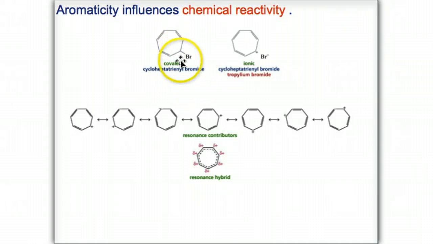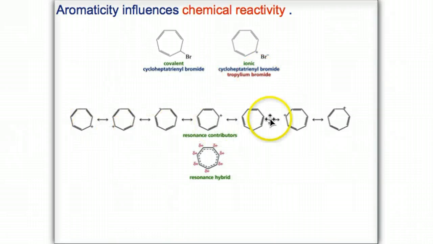Notice that is an sp3 carbon right there. It is ionic because its cation is aromatic. The alkyl halide is not aromatic in the covalent form because it has an sp3 hybridized carbon. In the ionic form, over here on the right, the cycloheptatrienyl cation, or tropylium cation, is aromatic because it is a planar cyclic ion. All the ring atoms are sp2 hybridized, and it has 3 pairs of delocalized pi electrons. Being more stable, the alkyl halide will exist in the ionic form.